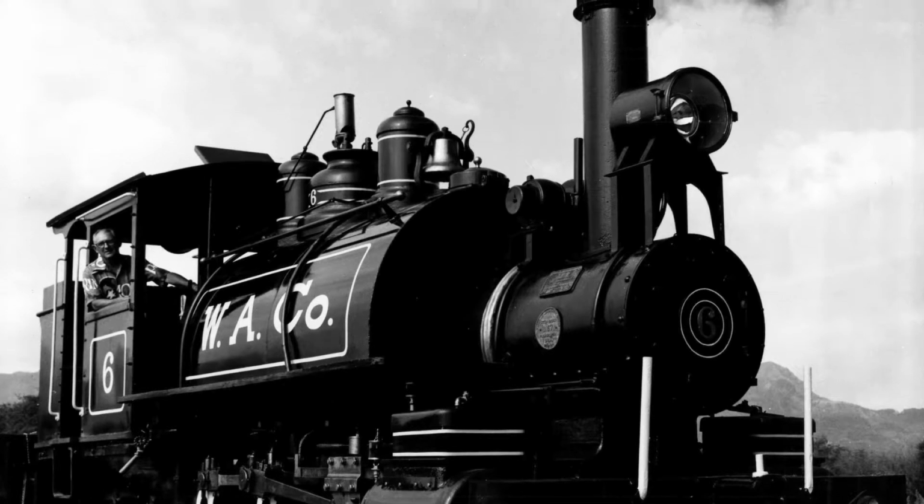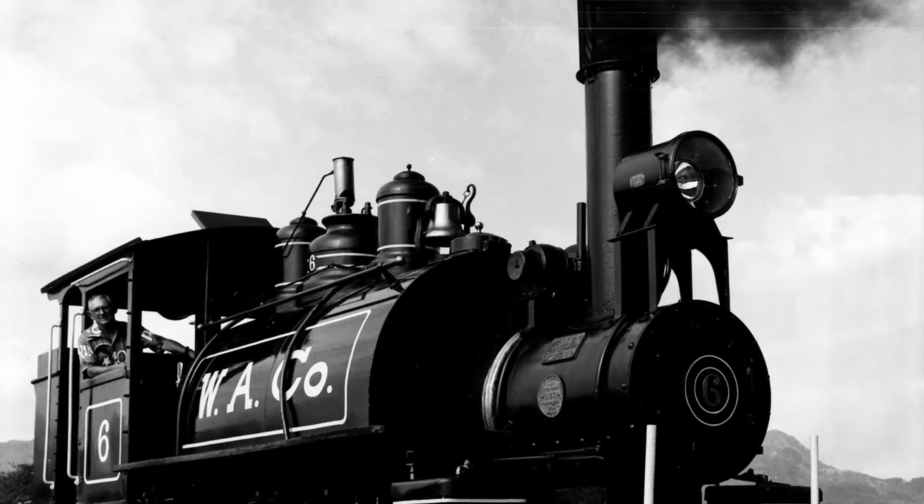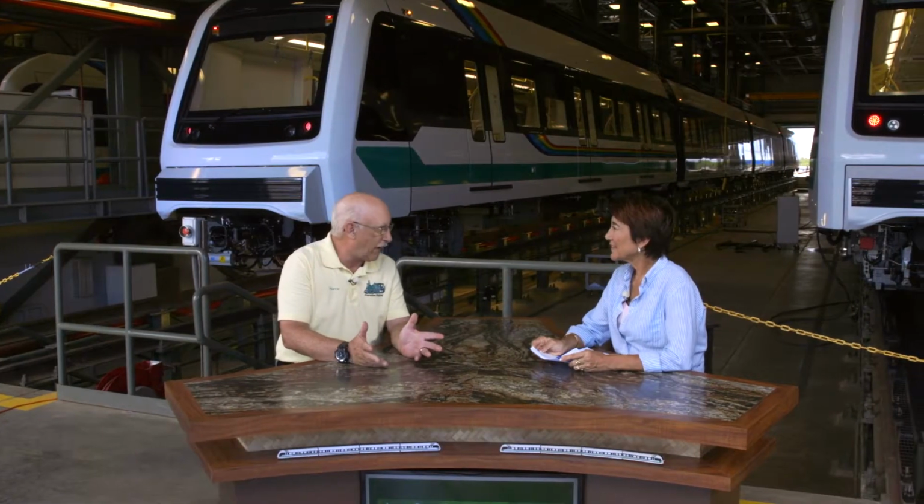Oh, okay. So the society was formed to educate and to let us know. Well, the society was truly formed to save that locomotive, which is on my shirt, Little Waco 6. It was a steam locomotive up in Waialua. It's unique in that it's the only steam locomotive ever built on Oahu. It was built from spare parts in 1919. We got permission to save that engine because they were going to scrap it, and that's what formed the society.